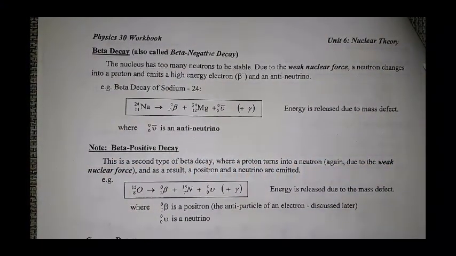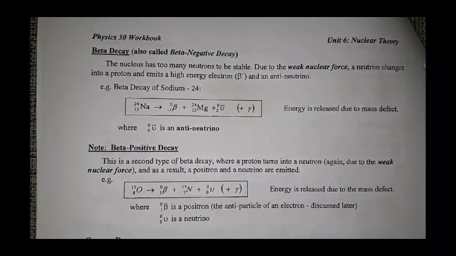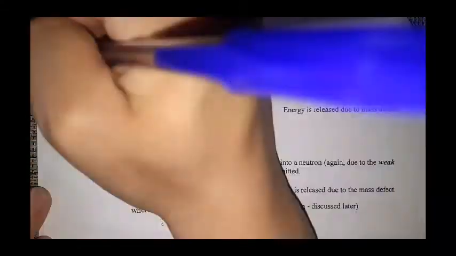Right, welcome back, Physics 30. Last time we talked about decay and how we can calculate some of these energy and momentum calculations during a decay. And then a specific decay reaction that we look for is alpha decay. Now we're going to look at our next two different types.